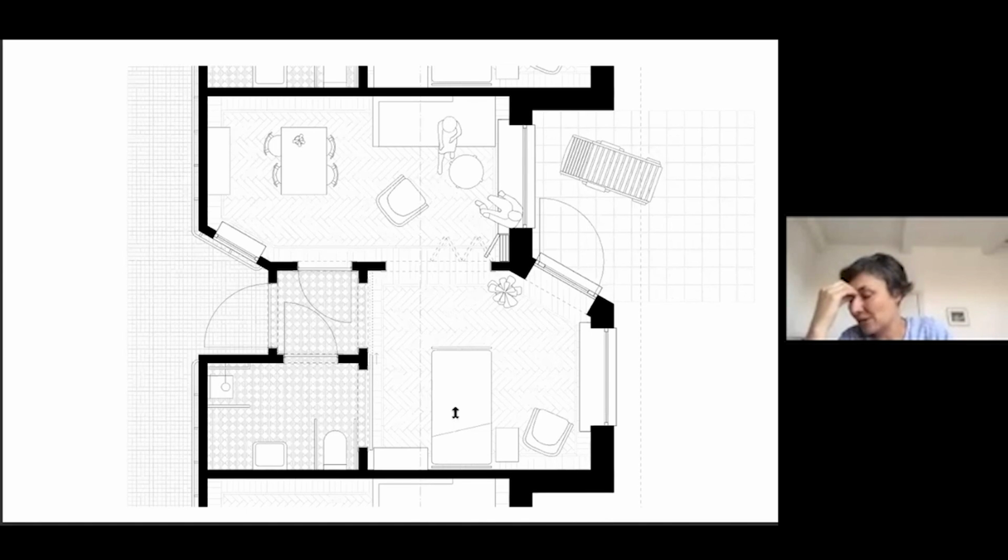The question was to design 13, they called it guest houses, to be placed within a larger setting, obviously. And we designed them in such a way that each of them would have, from the bed, a view out through that door that you see drawn out towards that horizon. And the organization of that plan was fully there to make that happen.